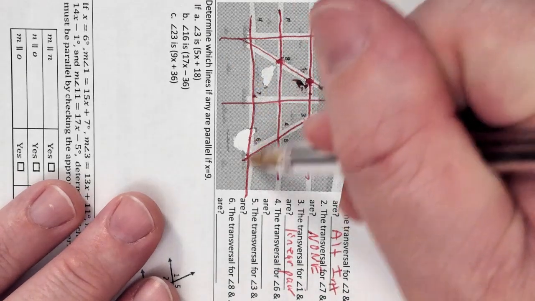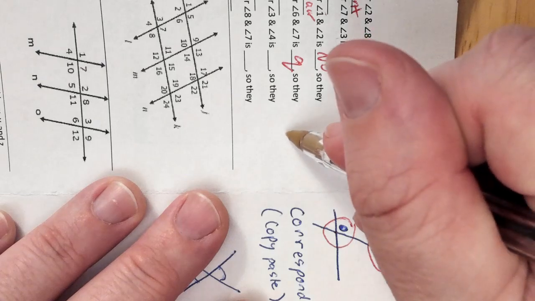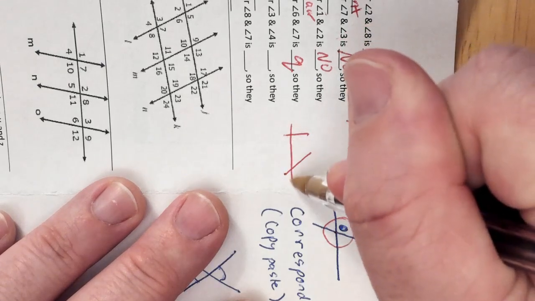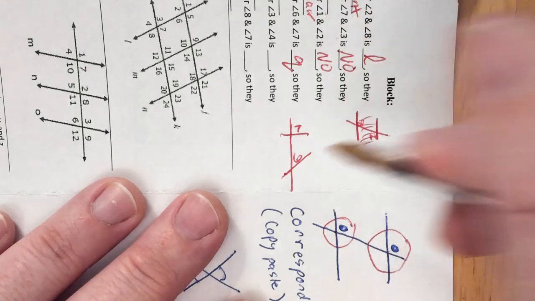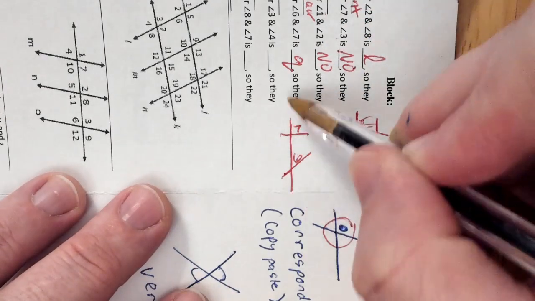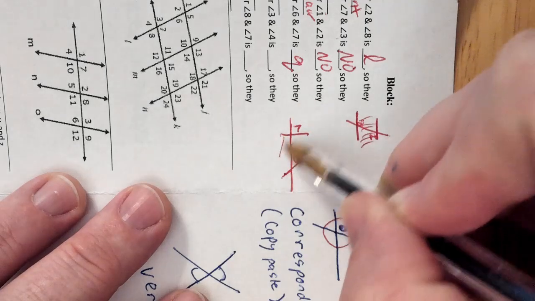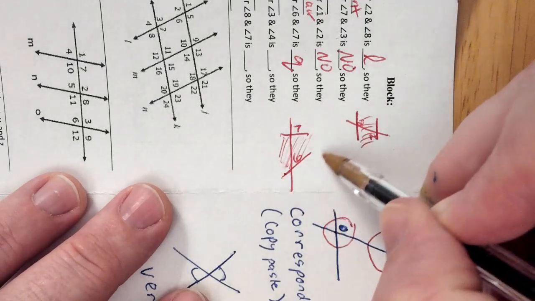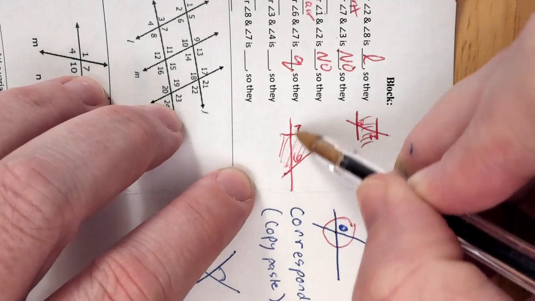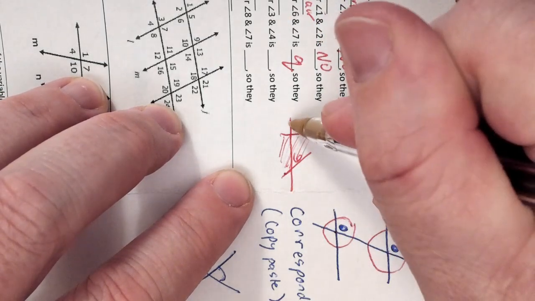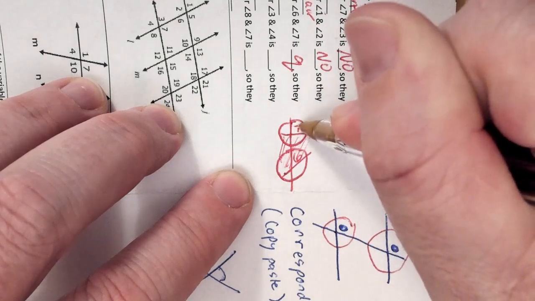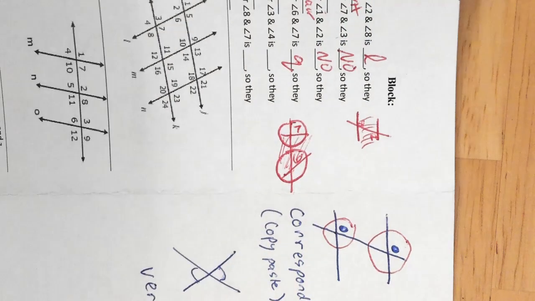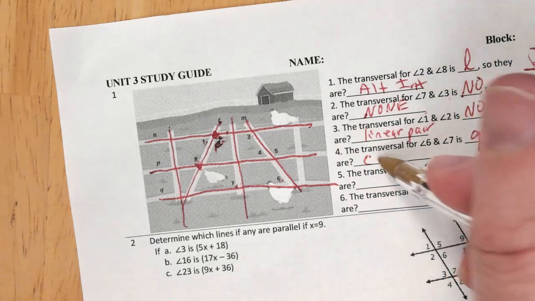All right, so 6 and 7. So here's 6, here's 7. So if I redrew this a little bit, the picture would have looked like this, where this is 7 right there, and here's 6 here. Okay, so are they on the same side or alternate sides? They're on the same side, but only 6 is on the inside. So if it's not same side interior, then maybe consecutive, maybe it is corresponding, which they are. This is the top right corner, that's the top right corner. So those are corresponding, and I just write CORR.